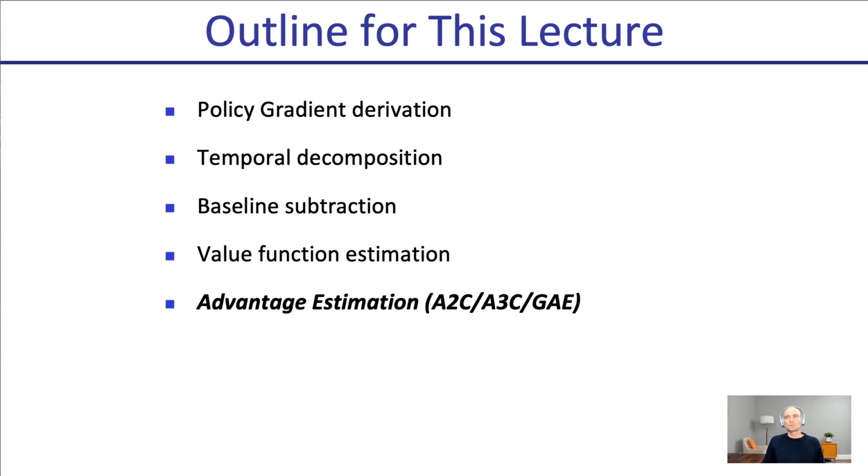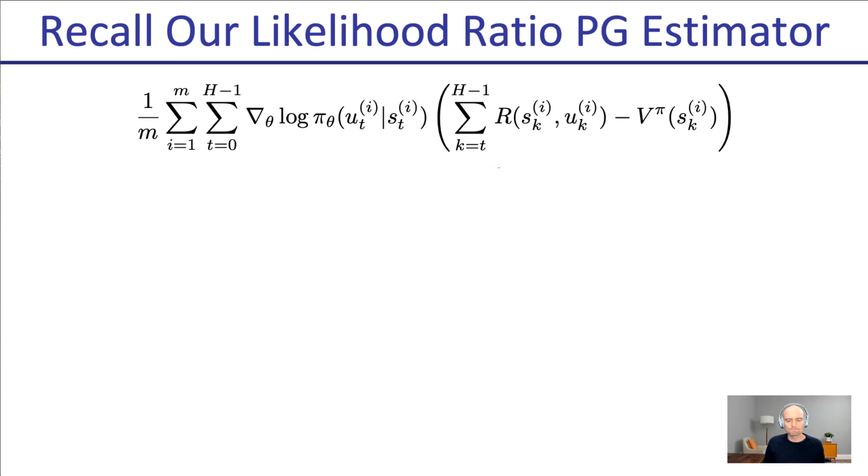Okay, now this advantage estimation, this thing that's multiplied with the grad log probability, is really key to further improving the efficiency of what we looked at. And so a lot of work has gone into that. There are two quite popular approaches: advantage estimation as proposed in A3C/A2C, and generalized advantage estimation, which are very related, and we're going to cover now. So at this point, our policy gradient method has this grad log probability of action given state multiplied with the advantage. This is the future rewards experienced minus the average we would expect, the value of that state.